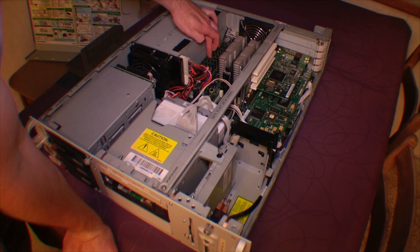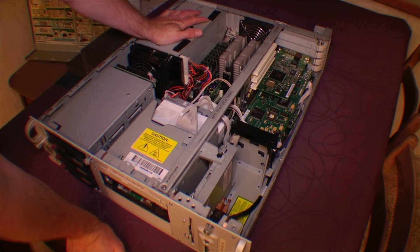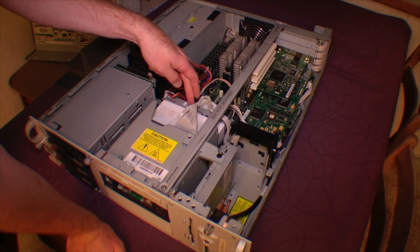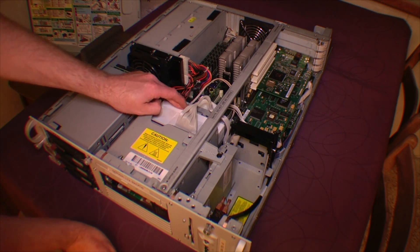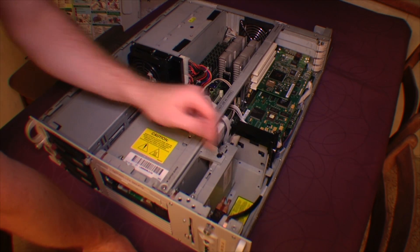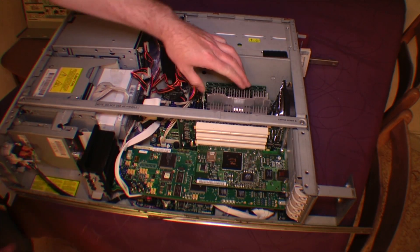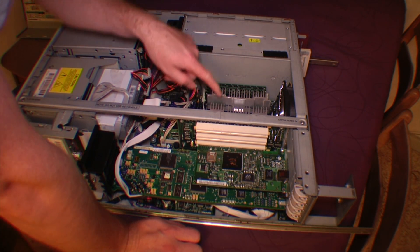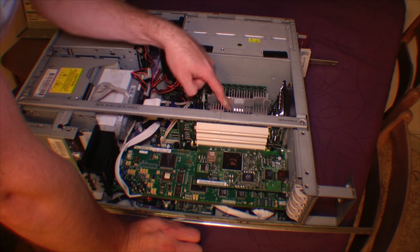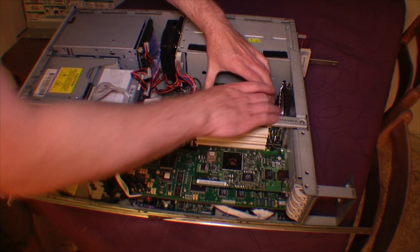There is only room for four blocks of RAM in the server. Here is the hard drive bay, here are the power supplies, CD-ROM drive, and in this case the tape backup station — LTO1, this one is. Over here there is room for some power components and the on-off switch. Down here are the two CPUs — 1 gigahertz processors with 256 kilobytes internal cache.